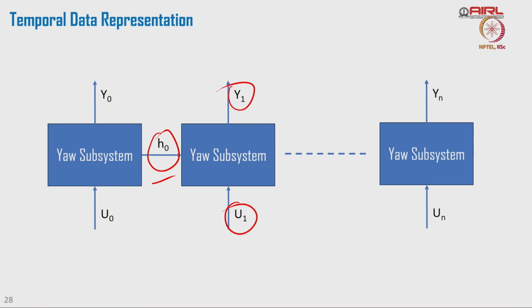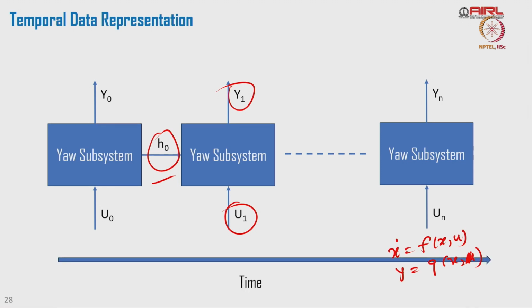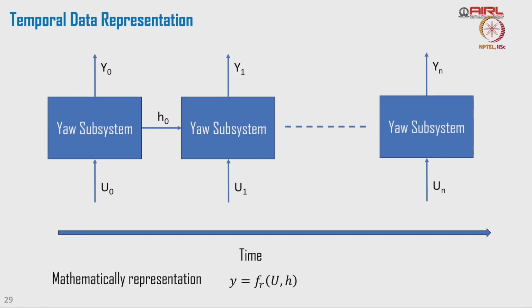So, typically, in general form, x dot is equal to f of x comma u, where x is the state of the system, u is the input, and y is the output, again a function g of x comma u. Let us say it is independent of input, then it becomes g of x. So, x is the previous state, how x changes with respect to u will be there, and that will influence the next state with respect to time. This is the temporal connection that we are talking about.